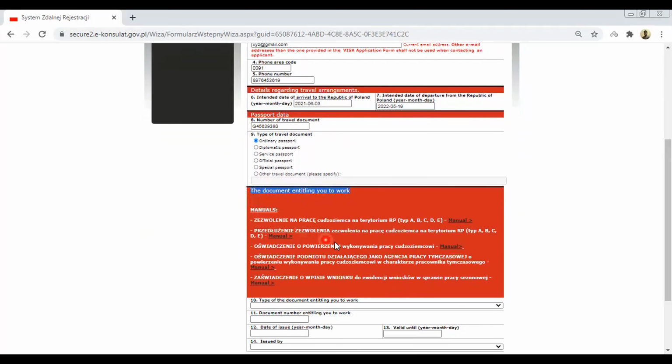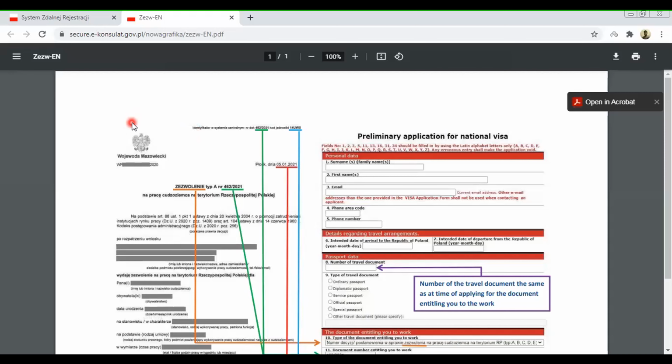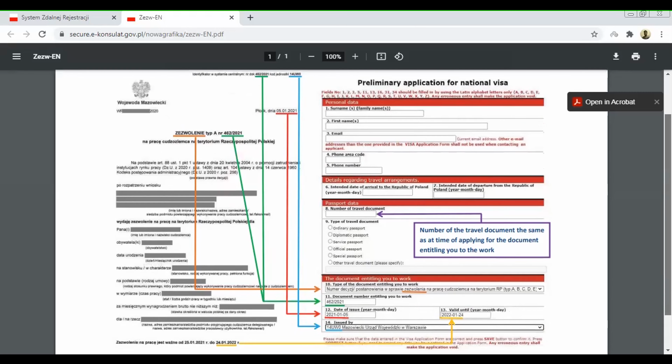And here you have the list of documents that entitle you to work. In order to get more information, you can press the manual, which explains to you all the information that you have on your work permit.